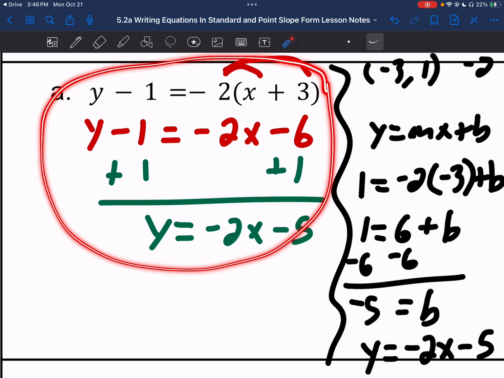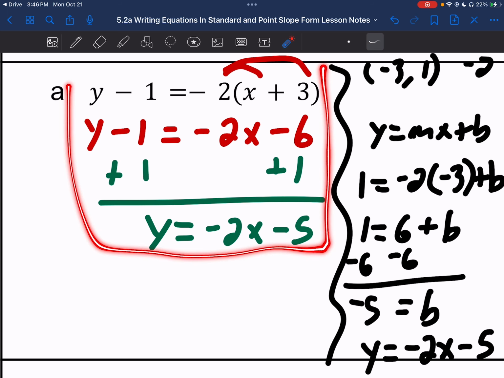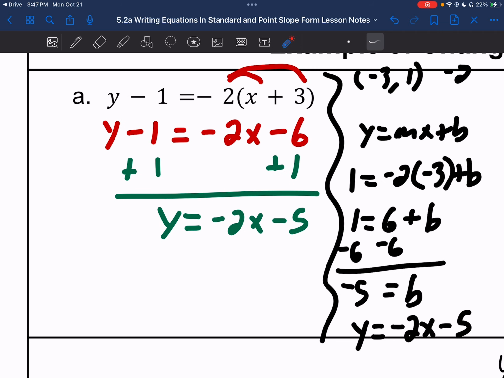This is your more efficient route. This is the route you would want to take on a test, especially if the test has a time limit to it, because it is more efficient. We wanted you to understand how to solve for b and manipulate and work with the slope-intercept equation. Point-slope form's biggest advantage is the ability to write an equation knowing one point that is not the y-intercept and the slope. So with those 2 pieces of information, you can write an equation for any line that you ever need. And we can see the difference in the work right here side by side.